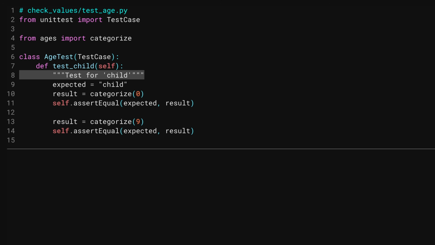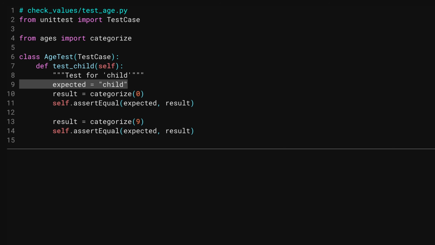Your test method can optionally take a docstring. If you do, that information will be printed to the screen when the framework runs. I don't normally bother myself, as the name of the test method is often good enough, but it's there if you want it. When you test something, you need 3 things. First, you need to know what you're testing. Second, you need to know what you're changing. And third, you need to verify the result.